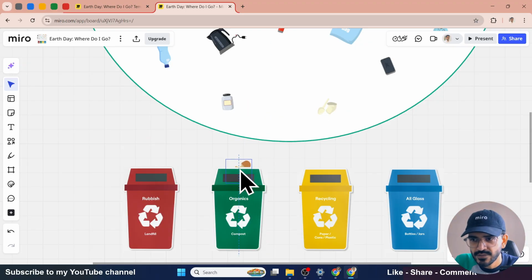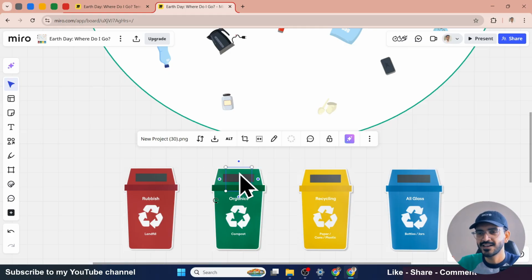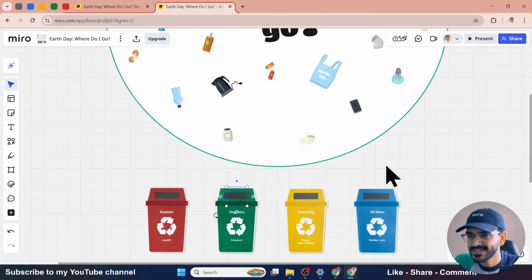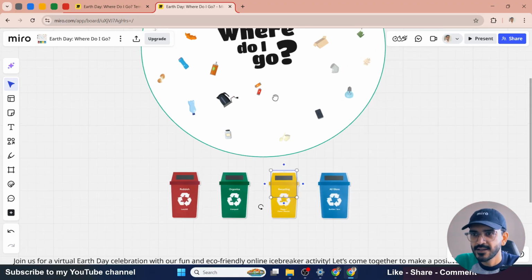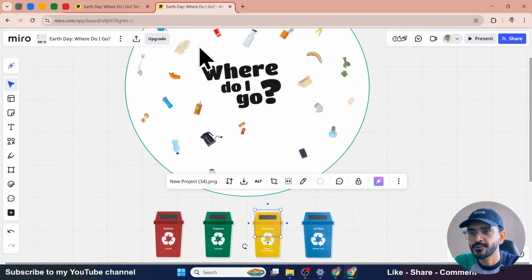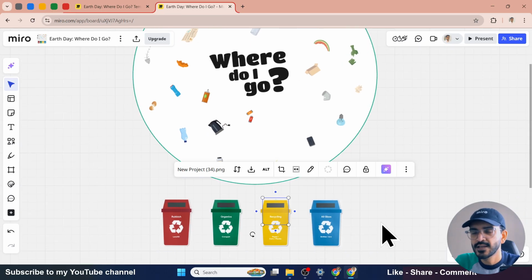So as you drag the item into the bin, it just goes and hides inside the bin, sort of almost showing that it is inside the bin. So it's placed that way, and you can keep doing that. You can drag each and every item from here into one of these bins.